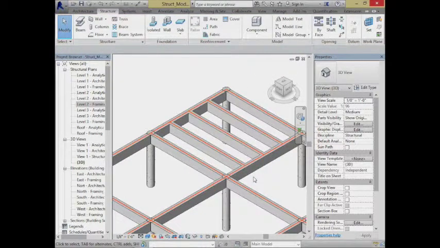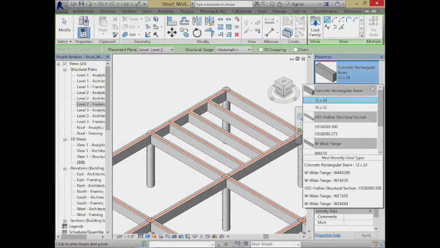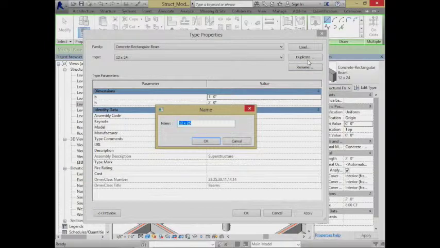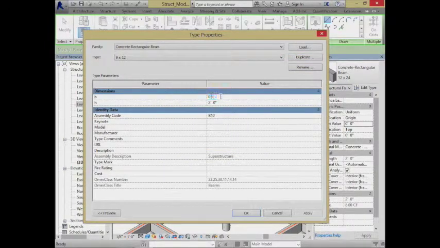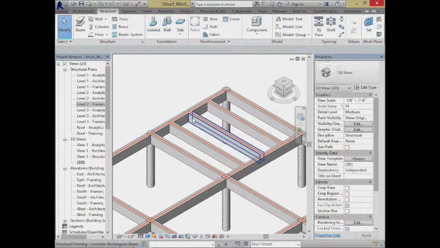If that doesn't look so good, if you'd like those beams running between to be a little bit smaller, no worries. All we have to do is define another size. Let me do it in terms of beams. Of the beam types, I have 12 by 24. If I want to duplicate that and make a smaller size, let me make a 9 by 12, which will be 9 inches wide and 12 inches tall. I have a new beam size. Concrete's that easy in terms of specifying things.